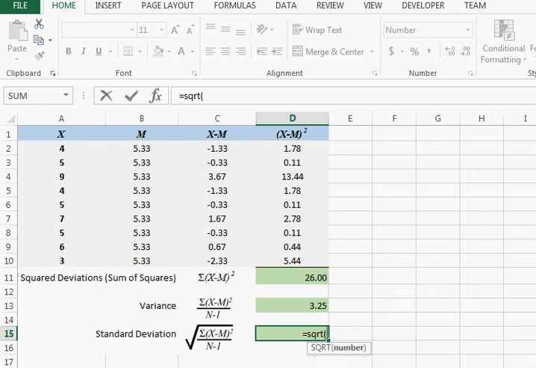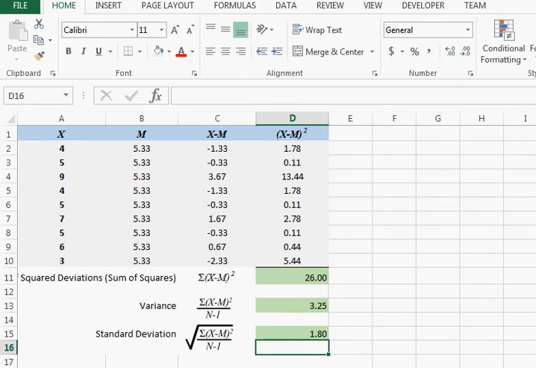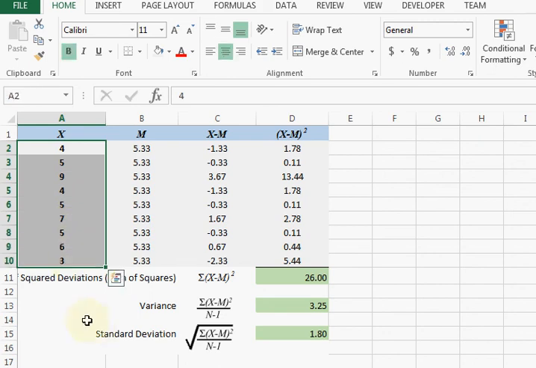So what does that 1.80 mean? What that 1.80 means is that on average, if we look at this set of scores, we know the mean is 5.33, and on average, any observation will deviate around that mean by 1.80 units.